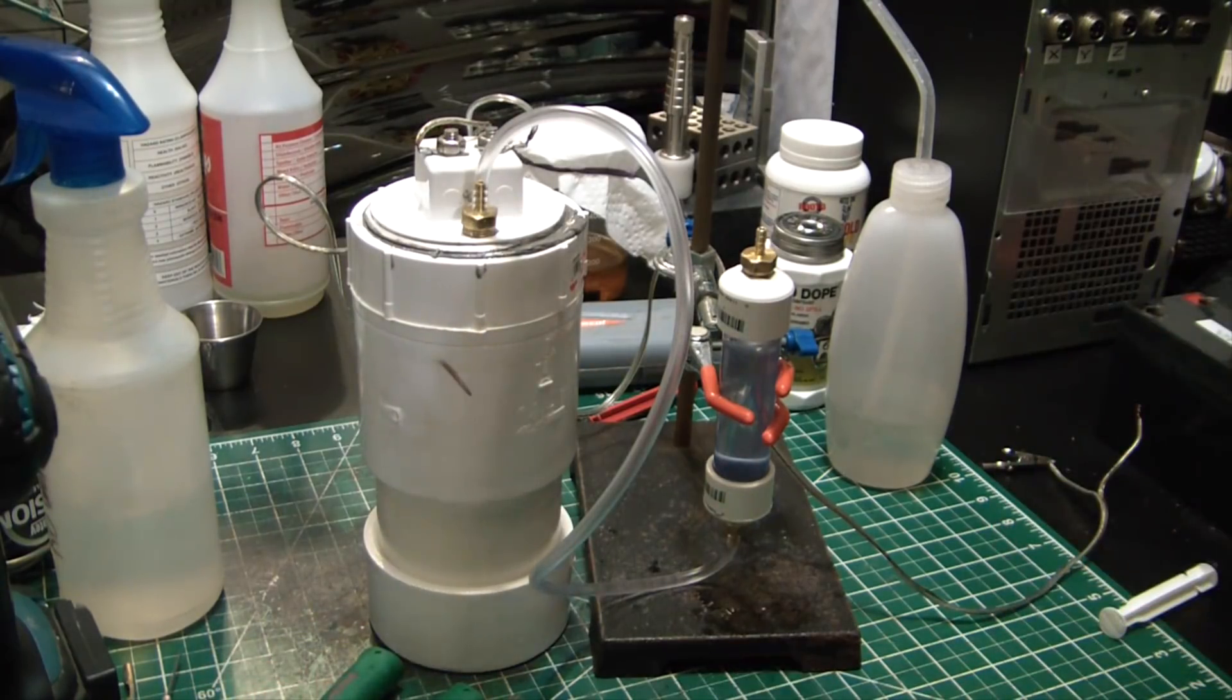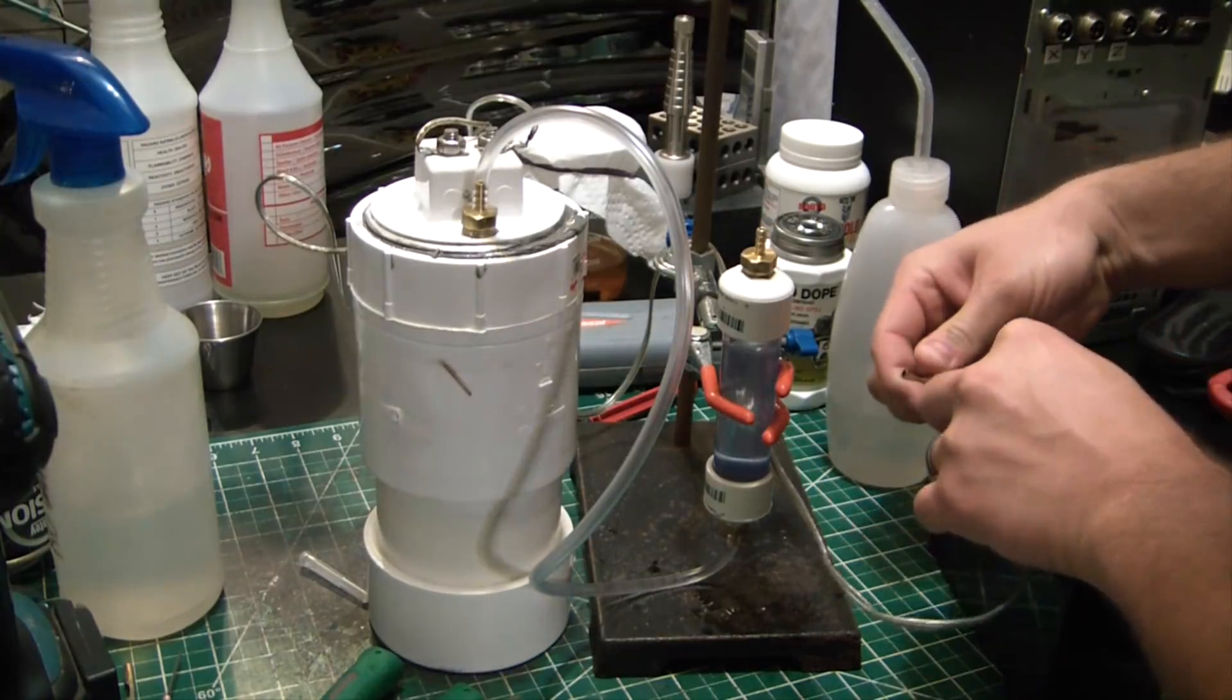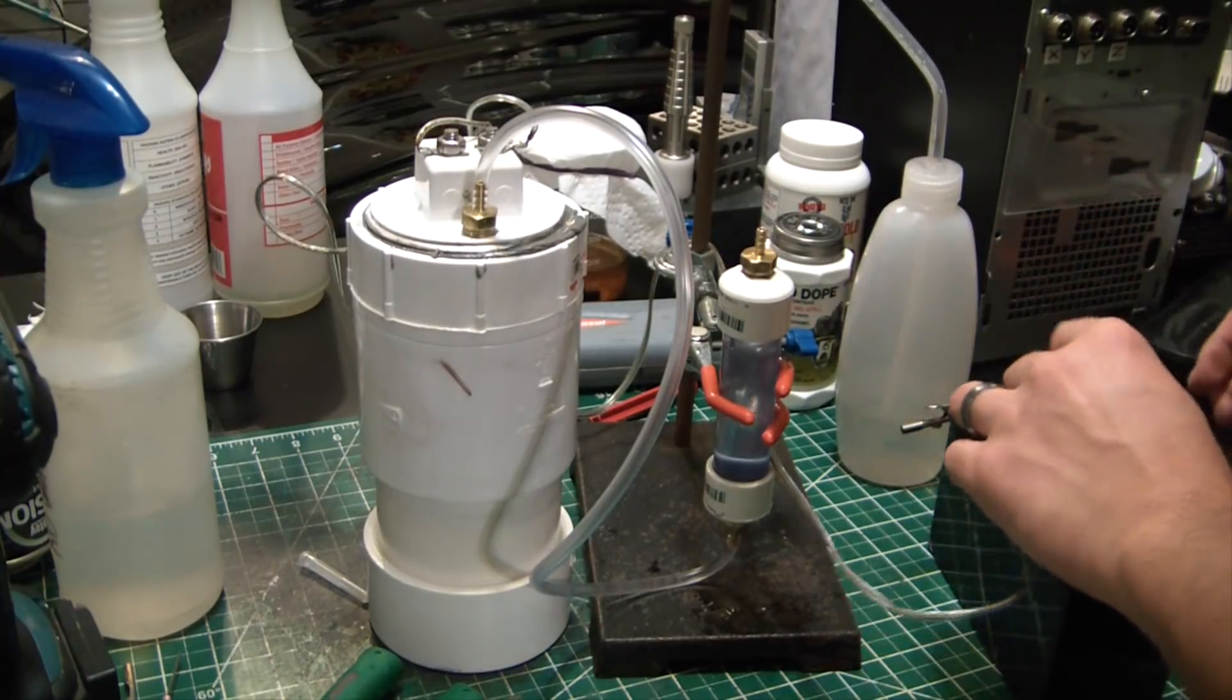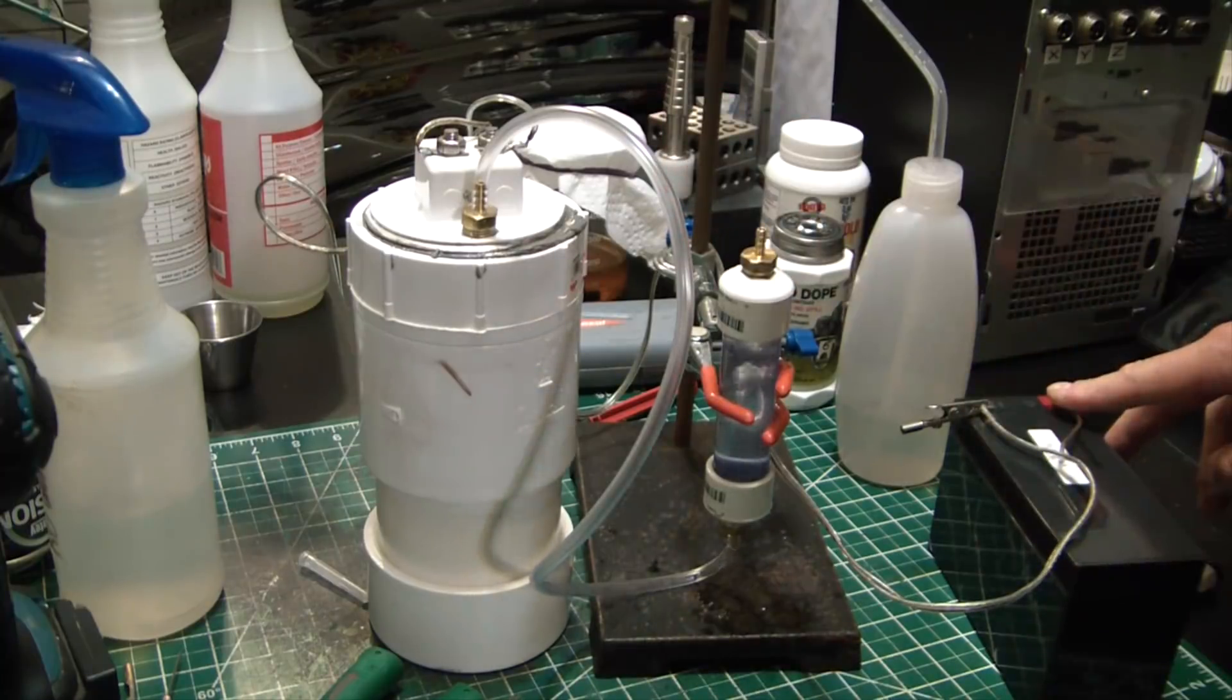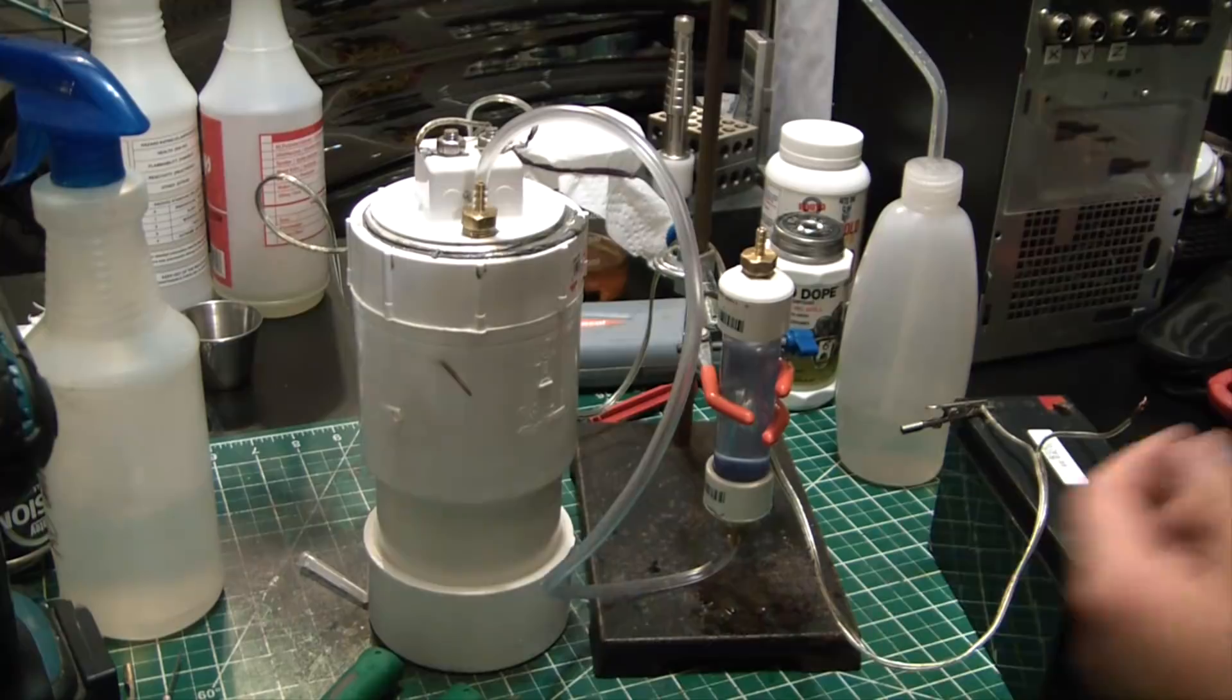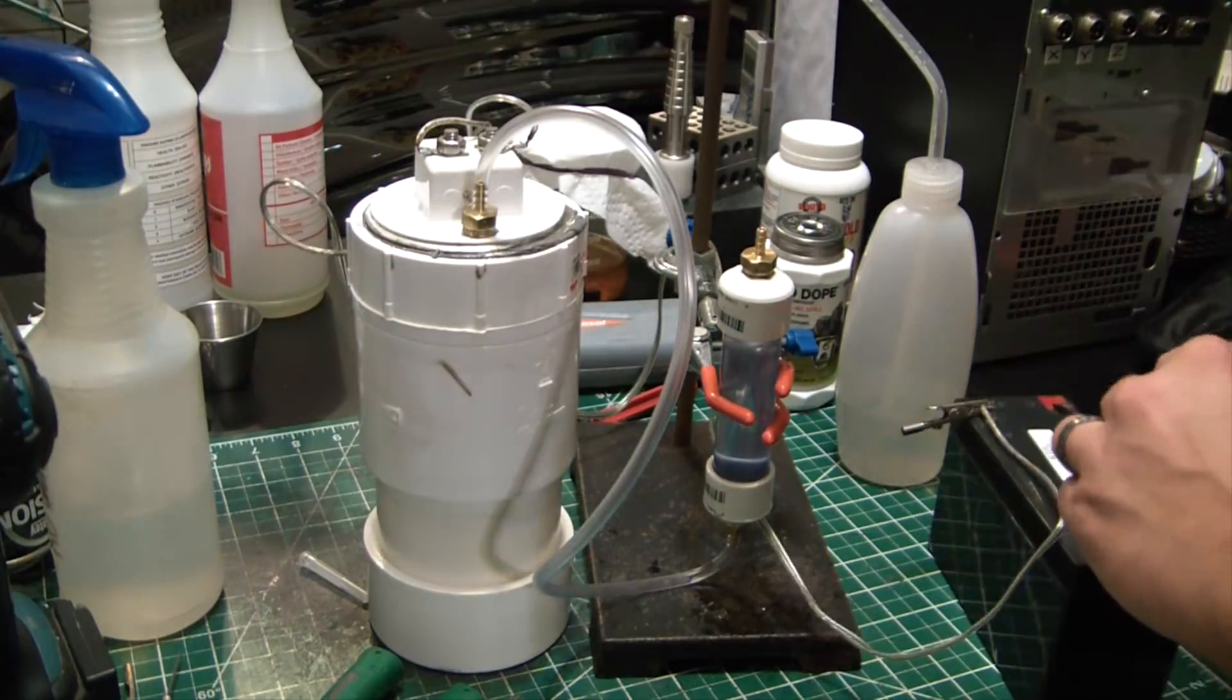I'm just gonna hook this sucker up to a 12-volt battery here. Now a lot of you guys commented that 12 volts is not ideal for HHO generation, and I'll take your word on it. I don't really know, but that's the only power source I really have that can deliver the current I need here. Beautiful, look at that. Nice little flow of gas coming out of there. That's pretty sweet. I think that'll be enough, we might not be able to run it for a long time just given the fact this cell is probably gonna get hot and our battery voltage is gonna be dropping pretty quick because this is drawing... Let's see how much current it's actually drawing. I'm very curious here.